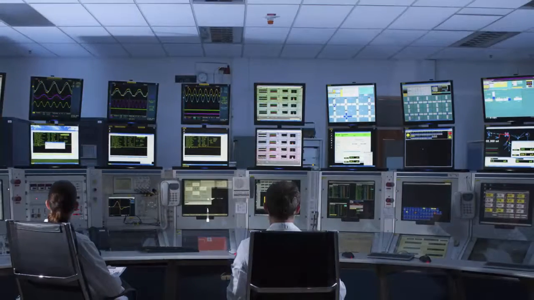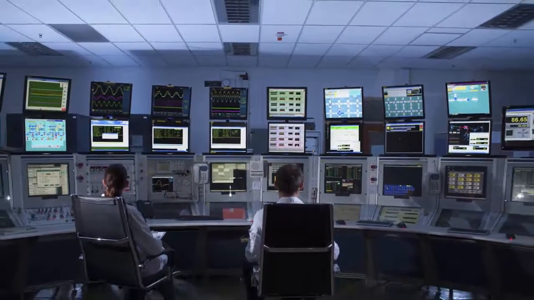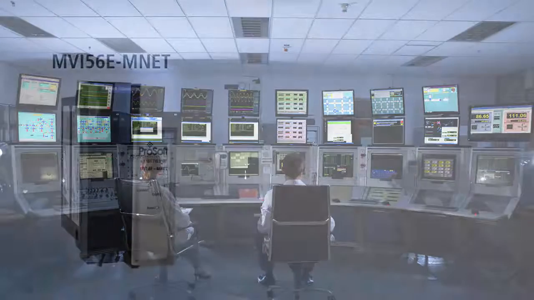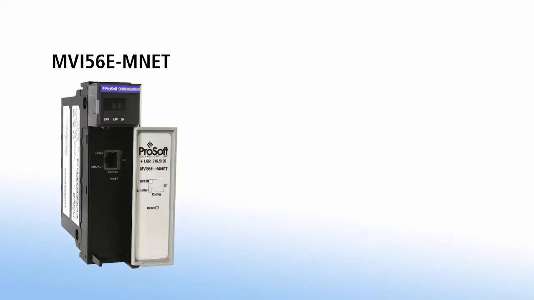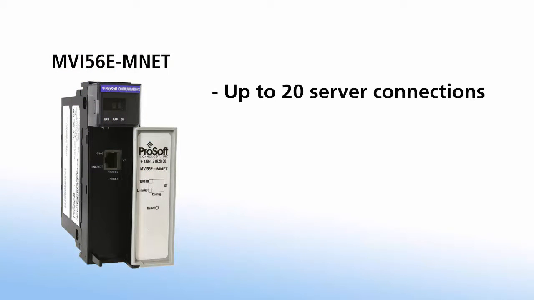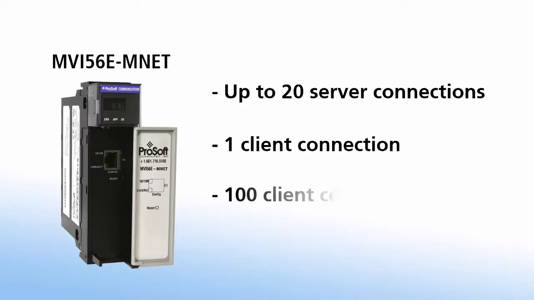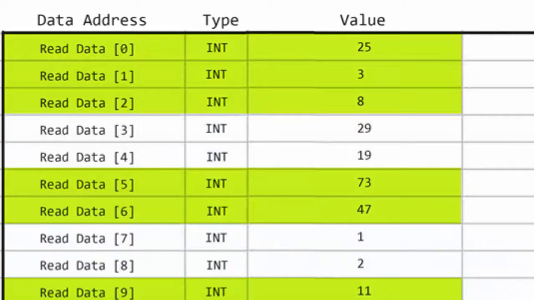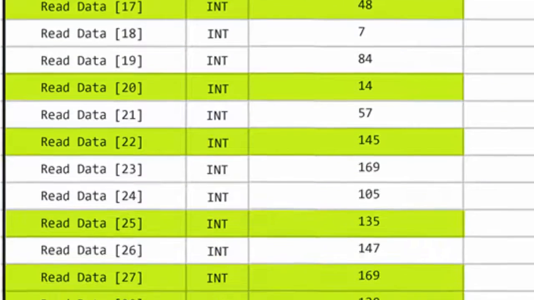As a server, the MNET-C can be used with a SCADA or distributed control system to communicate with other devices on the network. The MVI56E MNET also supports up to 20 servers, but is more specialized, having only a single client connection supporting up to 100 commands. This can be ideal for applications where the server device's internal data, such as with a PLC, is scattered among more than 16 locations in its memory, requiring numerous commands to be extracted.